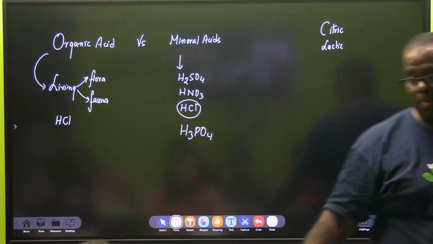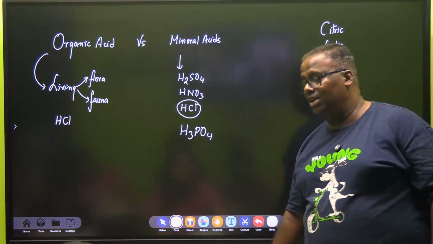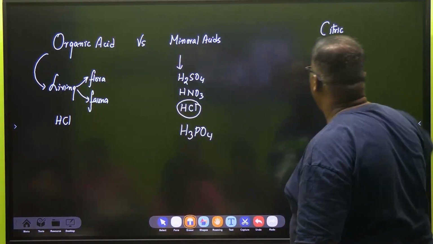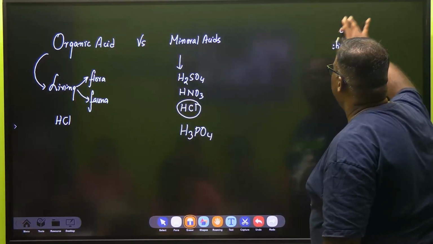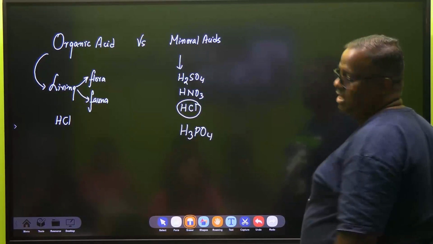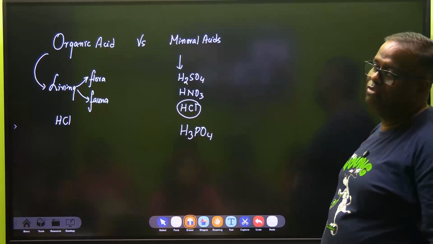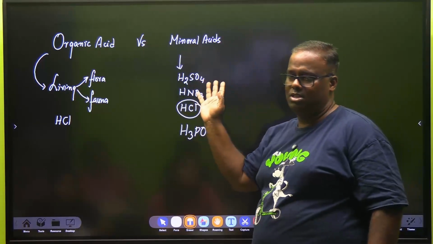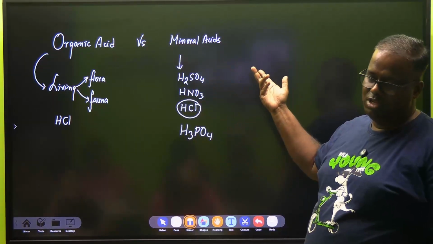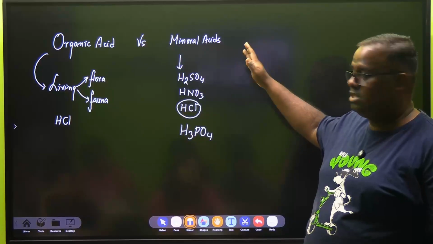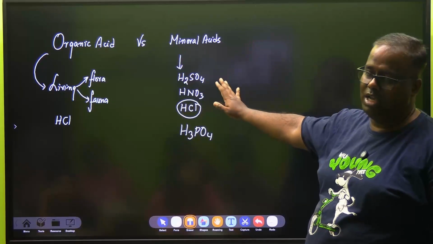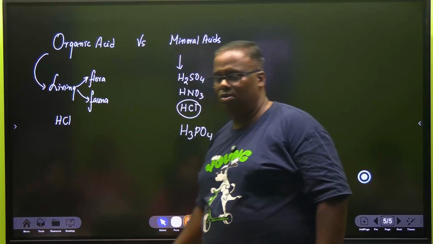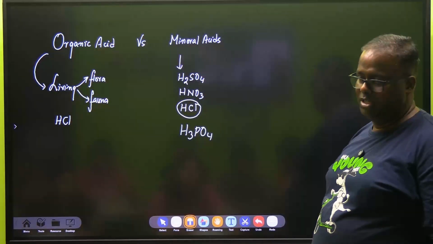Is acetic acid an organic acid? That we will see now. So do you understand the difference between organic acids and mineral acids? Acids which are derived from minerals, means minerals will undergo a lot of chemical processes. From minerals we get compounds. From those compounds we will have a lot of processes, and from those processes we will be getting some acids. Those are known as mineral acids. And organic acids are always obtained from organic matter.